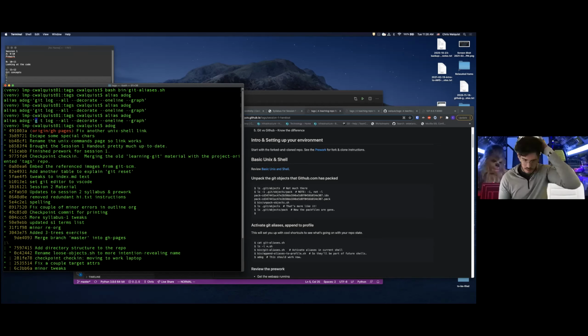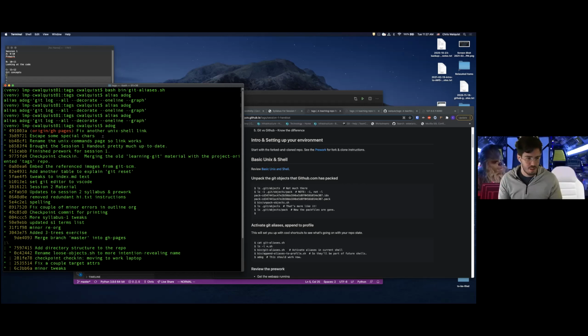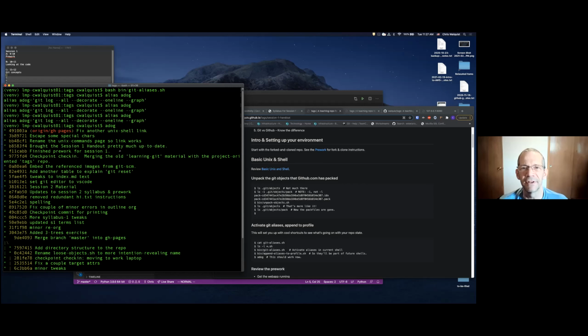What do we do if it said permission denied? That's an interesting one. What did you type to get that? bin/git aliases.sh, and it says the file permission denied. Okay, so just prefix that: put bash space and then bin/git aliases.sh.